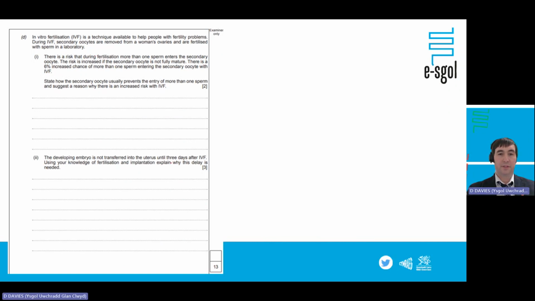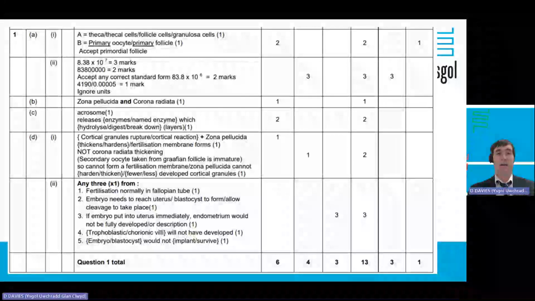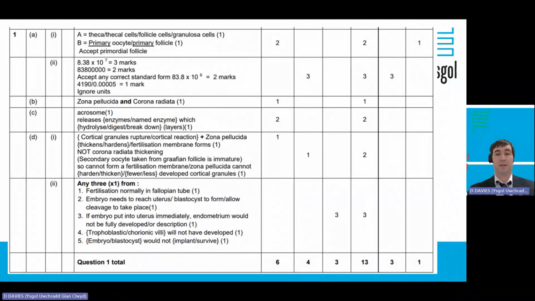The developing embryo is not transferred to the uterus till 3 days after IVF. Use your knowledge of fertilization to explain why this delay is needed. Okay, so you think about that. Think about the significance of what happens in those first 3 days. Okay, and I'm going to show you the mark scheme now, honest, in 3, 2, 1. Okay, so again, you can stop the video and you can mark your question and its answers out of 13.